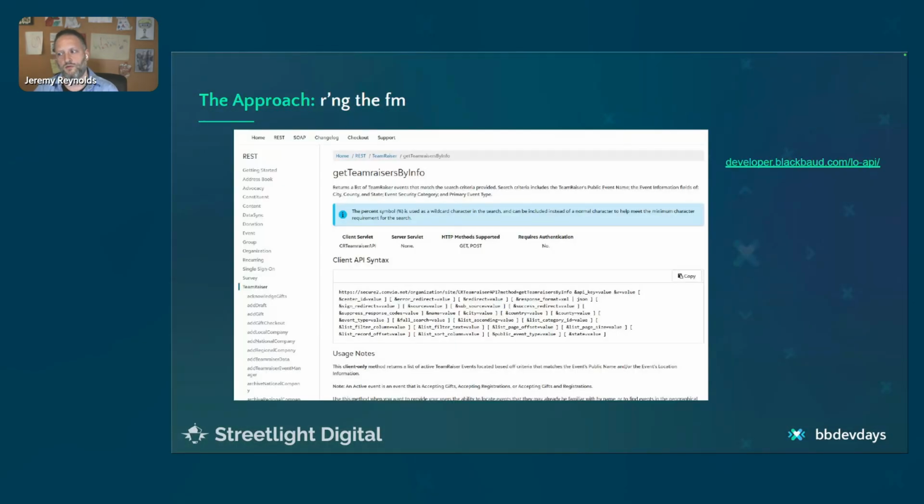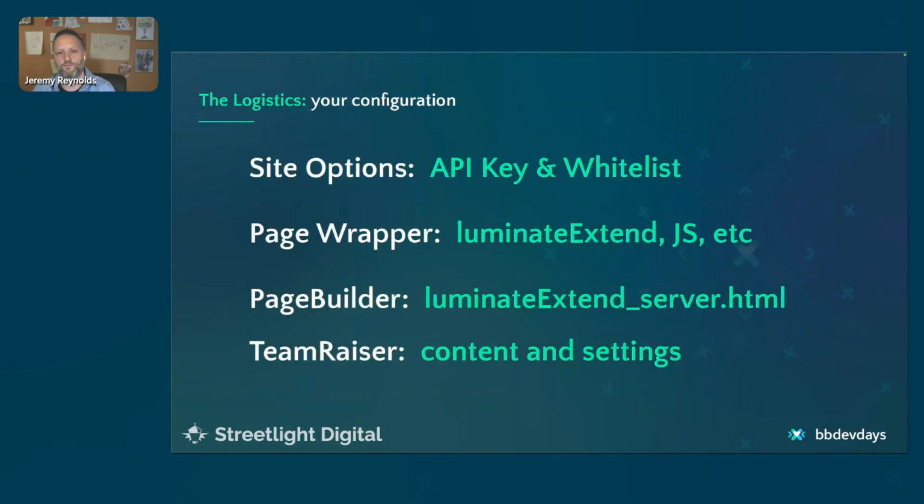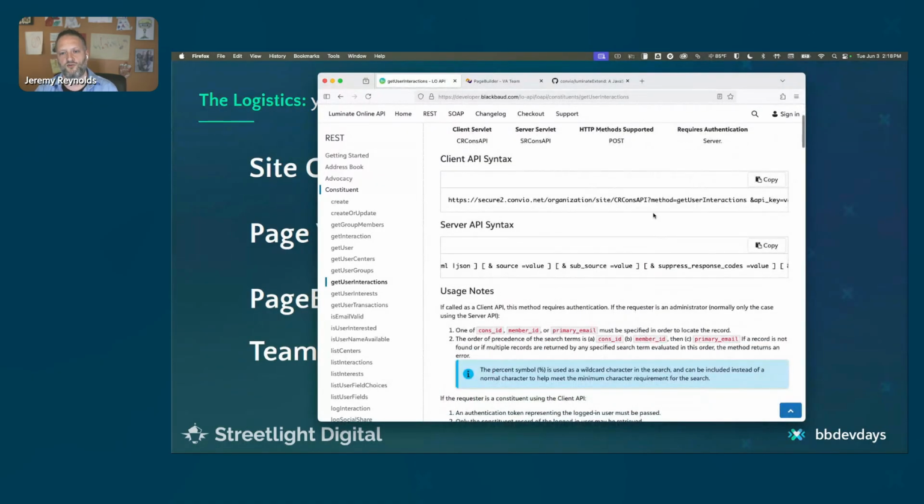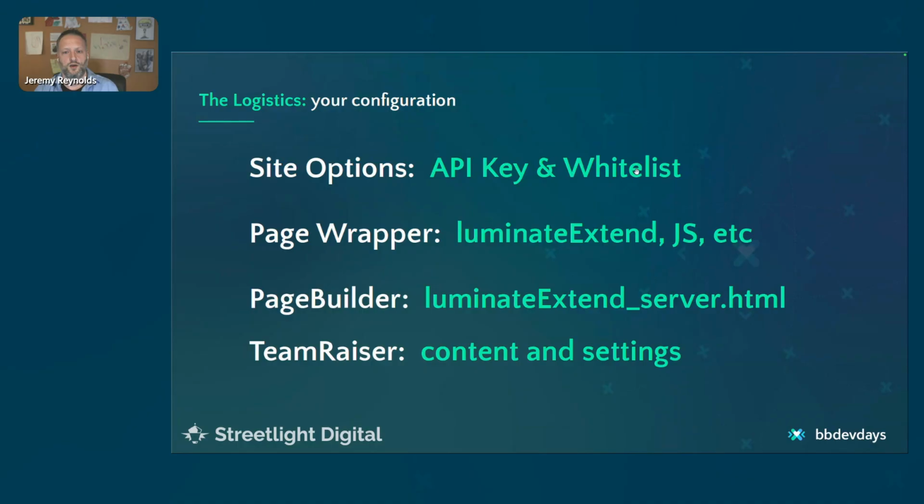So that's how you read through the manual at a 1,000-foot view. The things that you're going to need to do to get set up, like I showed before, was getting that API key. That's going to be in literally every single request that you ever ask for. It's always in here. You'll always see API key value, and it's always going to be the same thing. It's that one that we looked at on the other side, okay? Your whitelist is, again, saying these are the verified sites we trust to go ahead and ask questions.